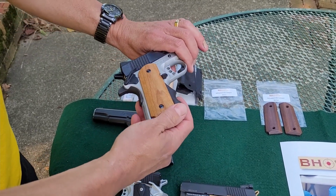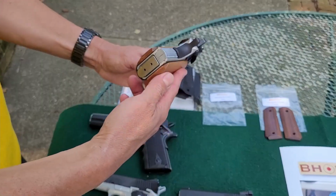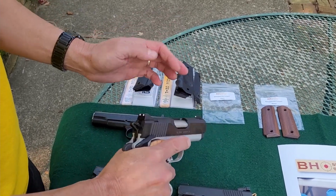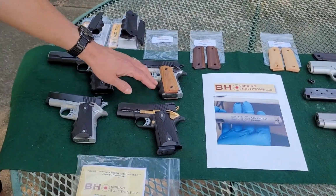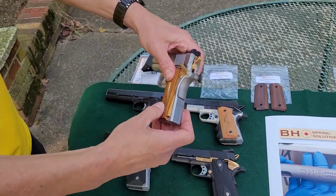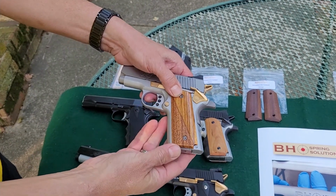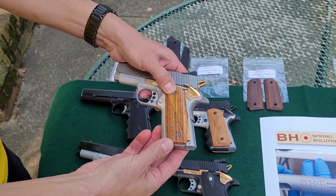They're not intended to be presentation grips. These are working grips, and these are intended to not be in the box. They're intended to be something a guy wants on his gun because of what they are. Again, options. You'll notice on the Kimbers, Kimber does not do anything on the front strap. That doesn't, frankly, do a lot for me as far as an affirmative grip hold, correct hand placement, as much as I would like for it to be.